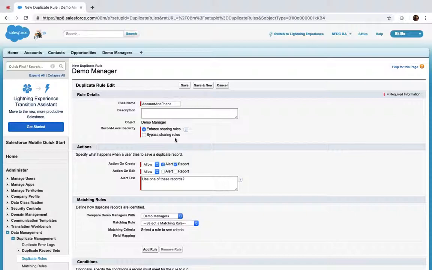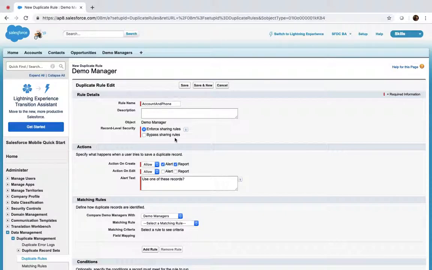Yes. Assume that sharing rules are implemented, so the record might exist in the system, but I don't have access to it. So whenever I'm creating a record, I don't know whether the record exists or not. As a user, I'll never get to know if I don't have record access, let's say same account and same phone number, which was already created by another user. So if I'm creating a new record, how can I know the record already exists or not?